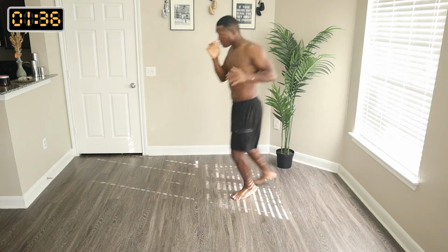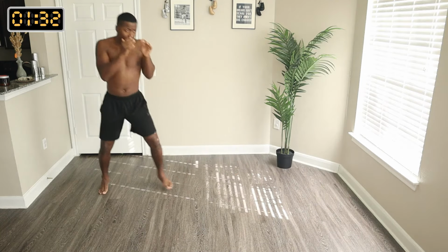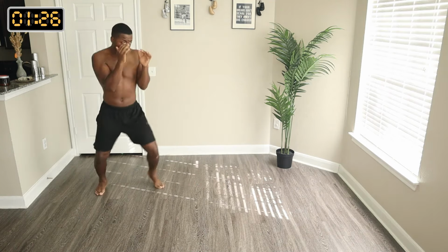When you're gliding across the floor, the ring, wherever you may be, you want to try to stay as light on your toes as possible because the name of the game is footwork. Everything derives from footwork. With good footwork, it's going to take you very far in boxing.